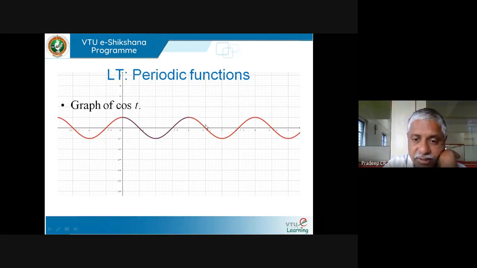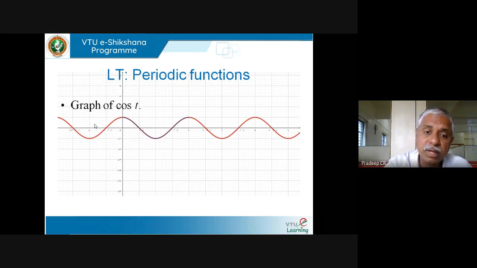See, from here to here, 2 pi to 4 pi, it looks the same. Whatever is between 0 to 2 pi, the same thing repeats from 2 pi to 4 pi. Same thing repeats from 4 pi to 6 pi. Same thing repeats from minus 2 pi to 0. Just like what happened in the sine function. Same thing happens here, but of course, values are different. That's okay. But the phenomenon is the same.